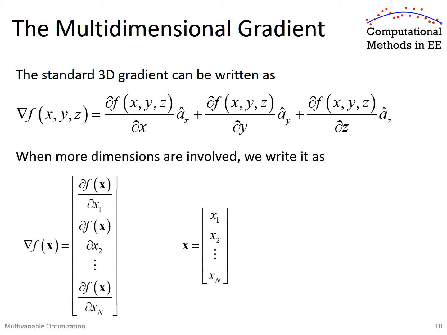Now, when we have many variables, maybe we have 10, it becomes very difficult to imagine a 10-dimensional space. And so at some point, we really just stop trying to picture that, and we just go with the math. So we're using this bold X, which contains all of our independent variables. But it's essentially the same thing. We're taking the partial with respect to x1, and then the partial with respect to x2, and so on. And we go through all of the independent variables. So that's our gradient in n dimensions.